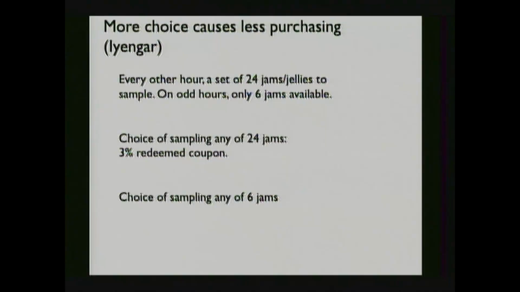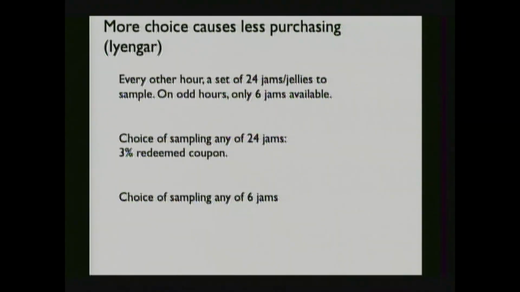So choice overload is the last thing that I think I'm going to have time to talk about. How many people are familiar with this experiment, which was done in Menlo Park at Draeger's? Okay, so I'd say maybe a sixth of the audience. I think this is the most famous experiment of the 21st century.